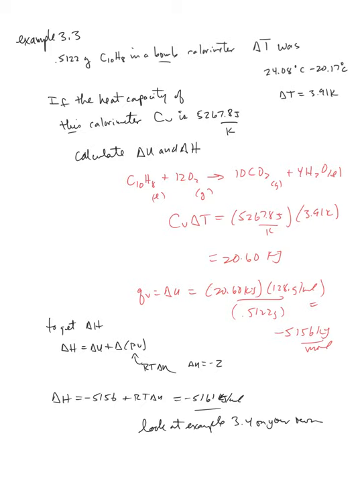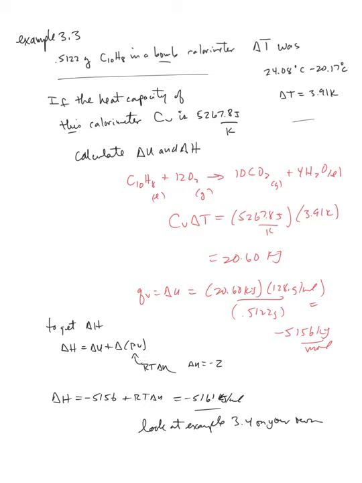All right, we have example 3.3 from the text, trying to illustrate a comparison of delta H and delta U now in a bomb calorimeter. So this looks like 0.5122 grams of naphthalene in a bomb calorimeter. Usually that's the chemical that you're going to use to calibrate your bomb calorimeter. So if you take this much naphthalene and burn it in the bomb calorimeter, the change in the temperature ended up being 3.91 K.